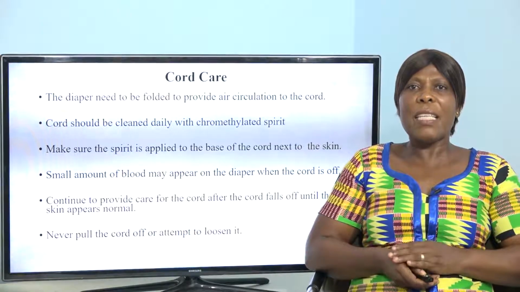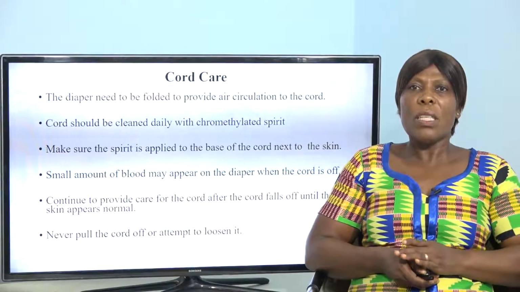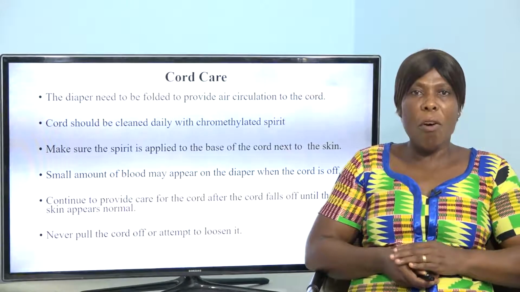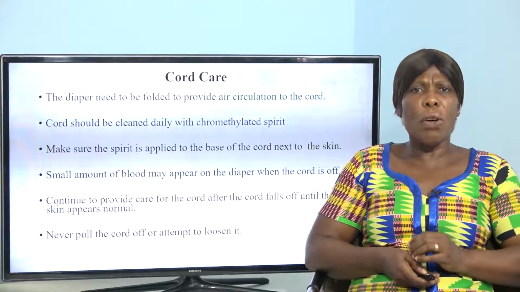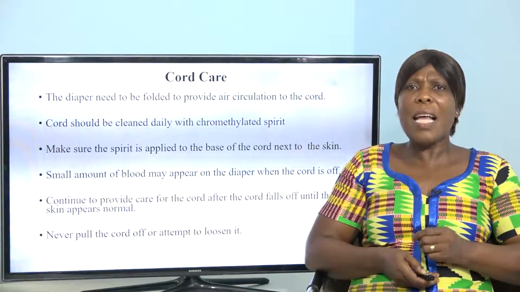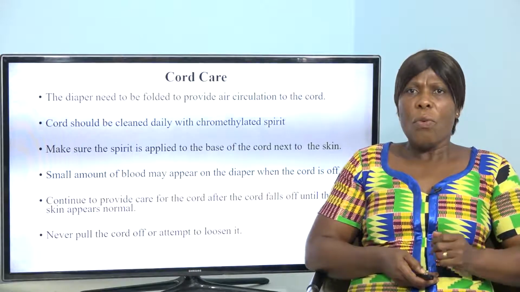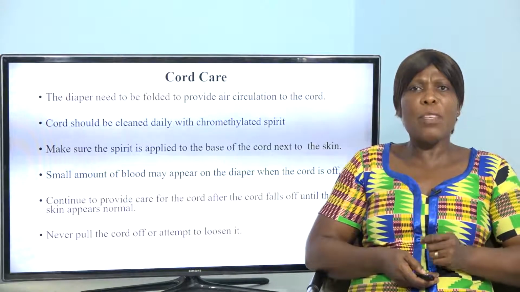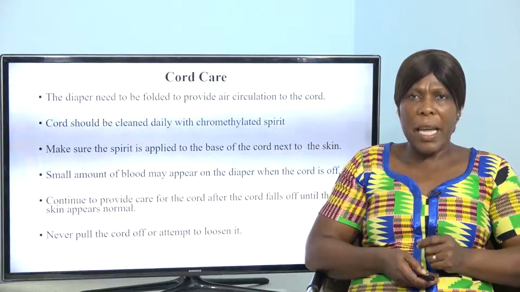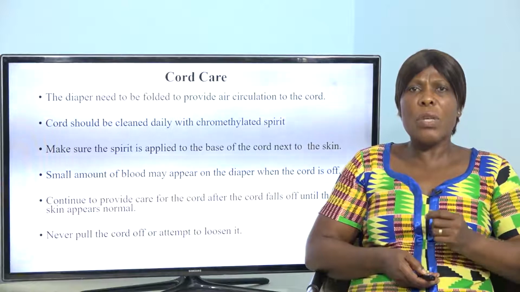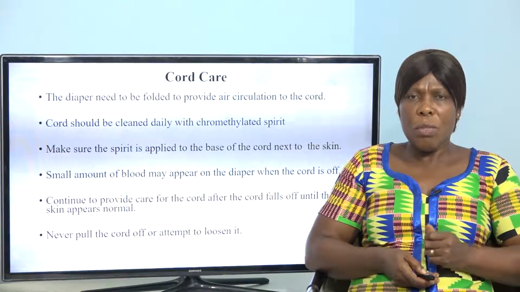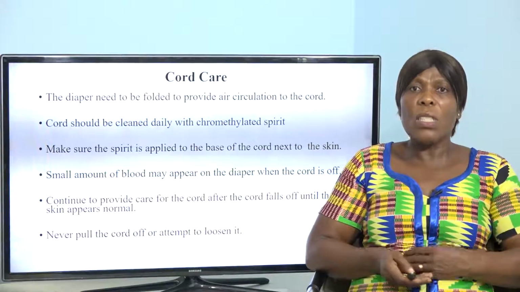Continue to provide care for the cord after the cord falls off until the skin appears normal. Never force or pull the cord off or even attempt to loosen it. When force is applied to the cord, bleeding may occur and then there will be cord sepsis. So they need to care for the cord very well to prevent cord sepsis.